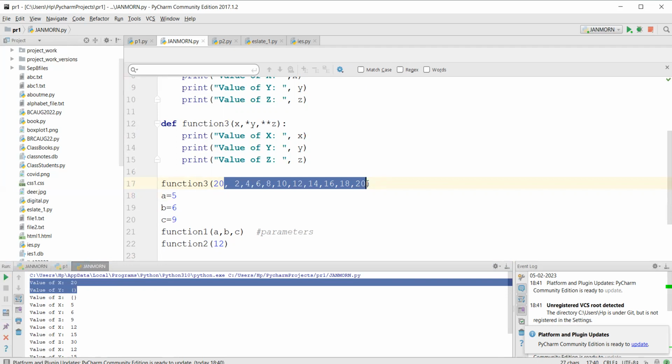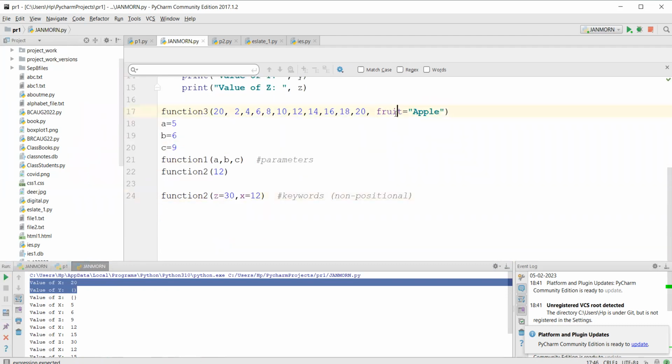Z gets your keyword arguments. So if I say fruit equal to apple, now see here, it is like a keyword argument. Your left side variable does not have quotation, but on the right side, if you're giving a string, you have to give quotation. Okay, fruit equal to apple, calorie equal to 150.